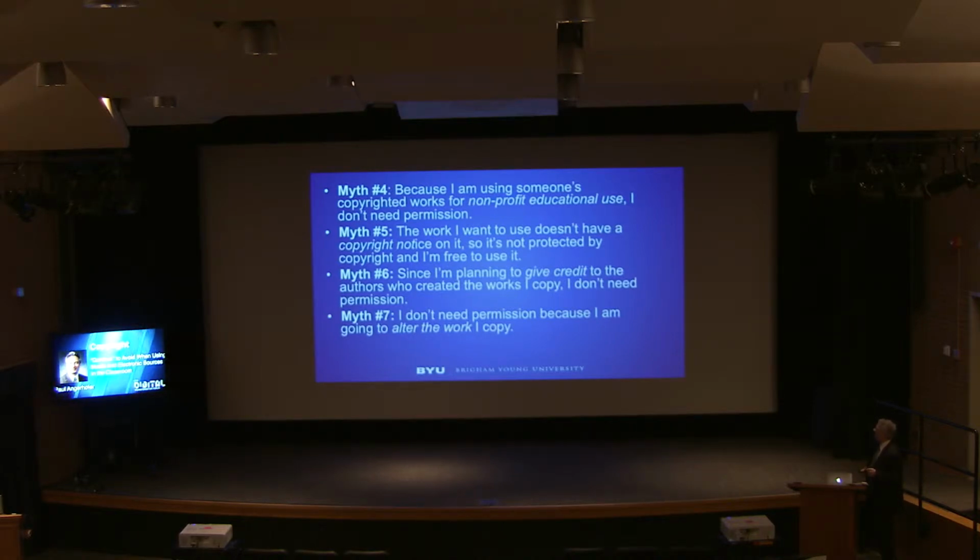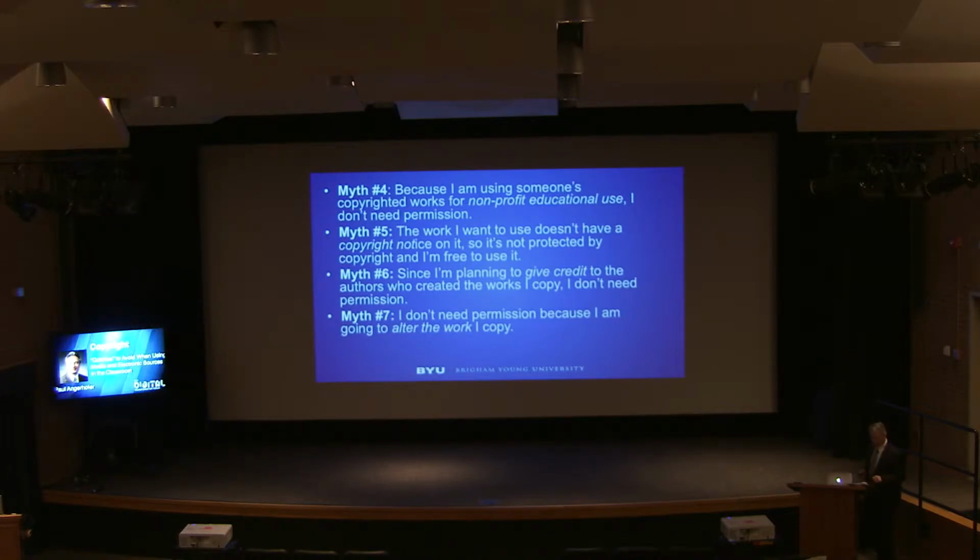Number 5, there wasn't a notice on the material that I used, therefore it must not be protected. This is an old notion that for some reason continues to linger. Since the late 80s, I think it was 1989, the law has changed. And so you no longer need a copyright notice on a piece of work in order for it to be protected by copyright. So regardless of whether that notice is there, it is and may be protected.